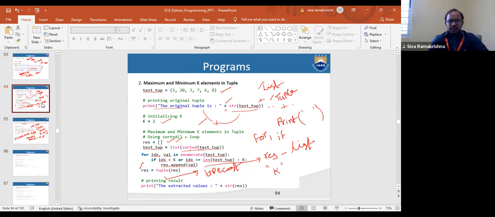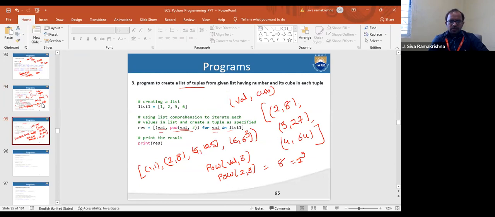Maximum of 2 elements or minimum of 2 elements, that is by sorting the data and then trying to extract maximum 2 elements or minimum 2 elements. Or if you want to extract 3 elements, you can get first 3 and last 3 letters as a new tuple. So this we have seen.